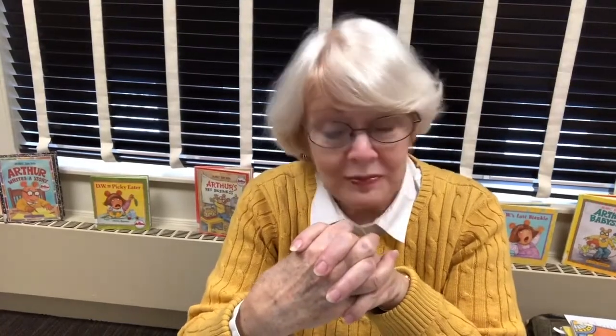We're all familiar with the books about Arthur. There's over 100 of them about Arthur and his sister, D.W., and all their friends and the people in Elwood City where they live. But the story about how Arthur actually got started was he was a bedtime story. Marc Brown, the creator, so he writes the stories and he draws the pictures, was telling a bedtime story to his son, Tolan. And Tolan wanted a story about a weird animal.